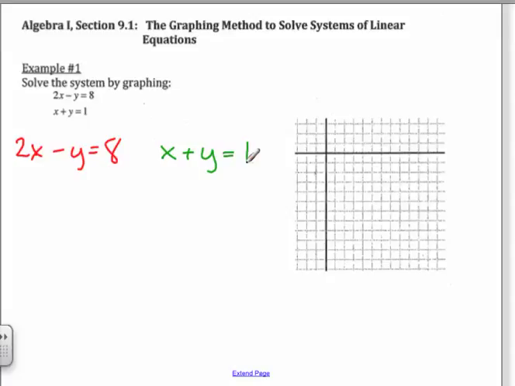They can either intersect each other at one point, and that's what we're looking for. This point is called the solution to the system. It's x and it's y. It's the point that's on both lines. So, that's one thing that can happen. The two lines cross and they have a common point.